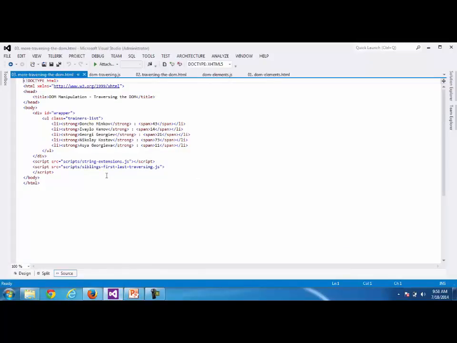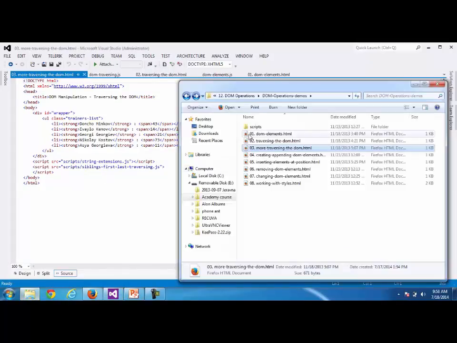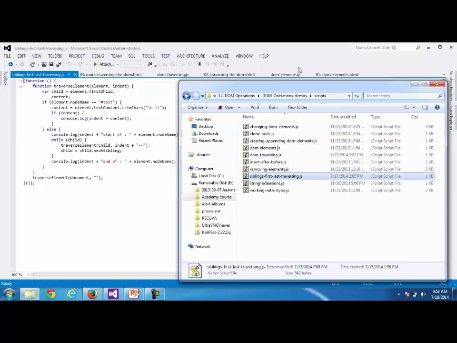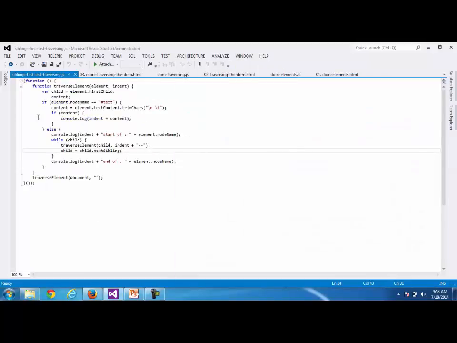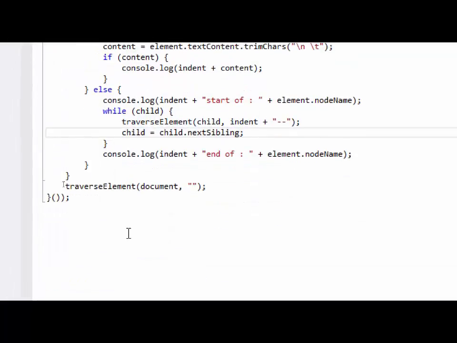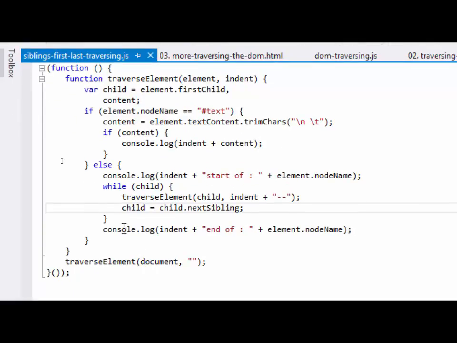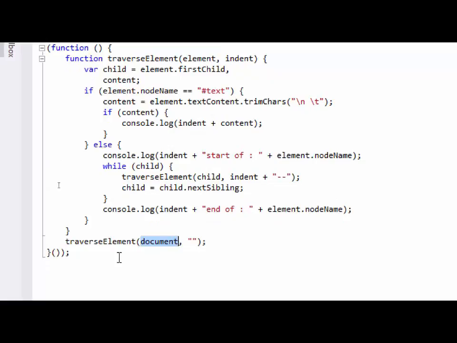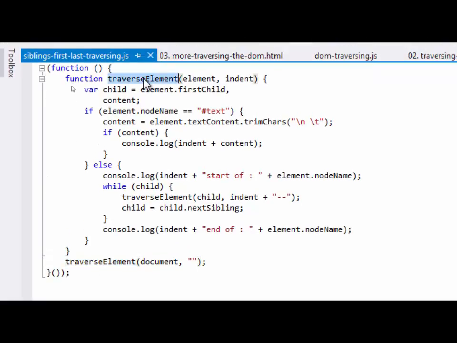Sibling first, last traversing. So here's our function. It's more concise and small. You can see that we're starting with the document element itself, and we're calling traverse element, which is this function, which is recursively scanning all the nodes in the document. So we have it here.